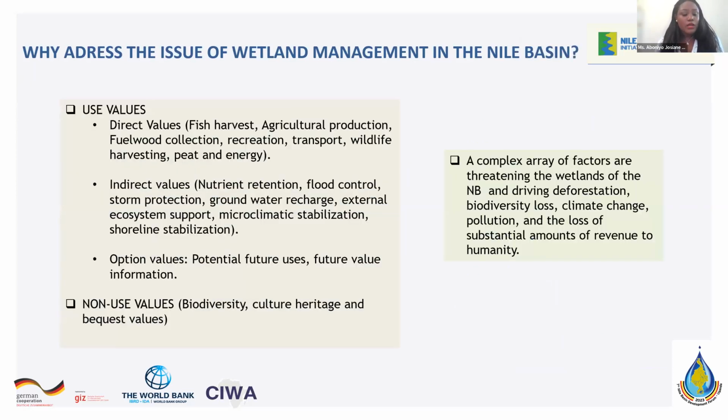biodiversity. So wetlands have numerous values, and there are a lot of existing studies that show how to calculate these values. In addition to production of food and flood control, wetlands have non-use values like biodiversity and cultural heritage. So with the multiple values and benefits provided by wetlands, it is imperative to understand why awareness of their management is crucial. An array of factors are threatening wetlands of the Nile Basin, driving deforestation, biodiversity loss, and climate change, and loss of a substantial amount of revenue to humanity.